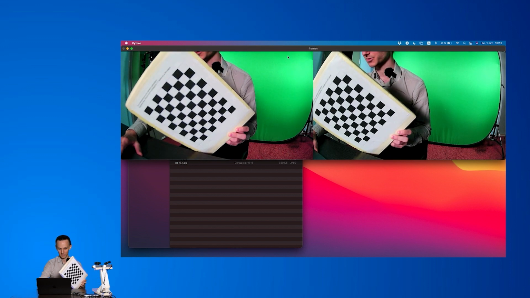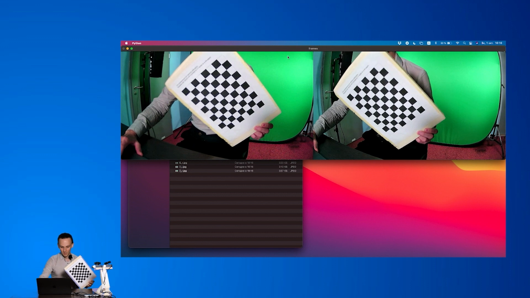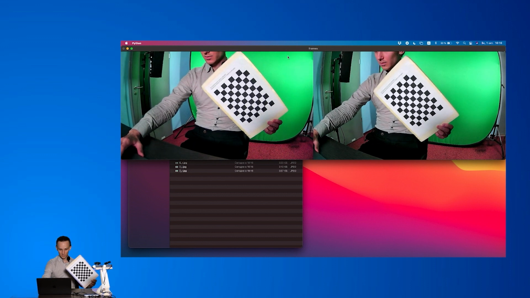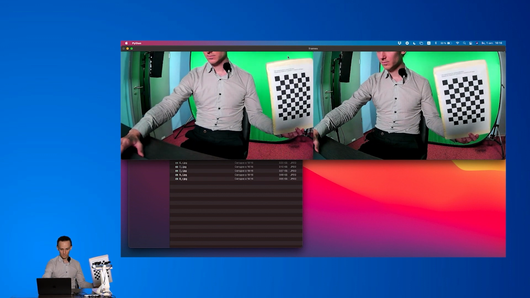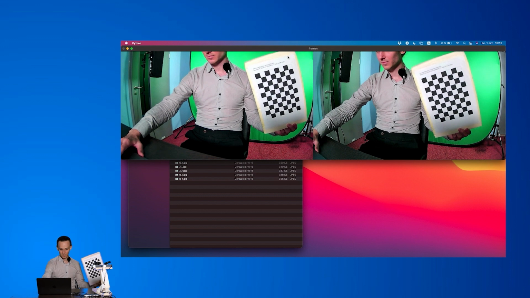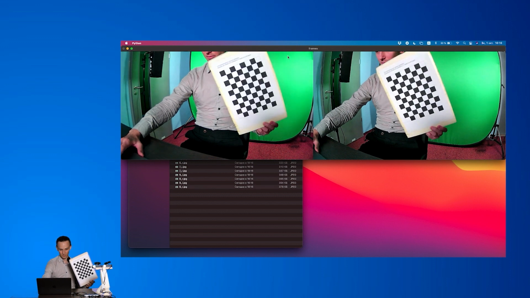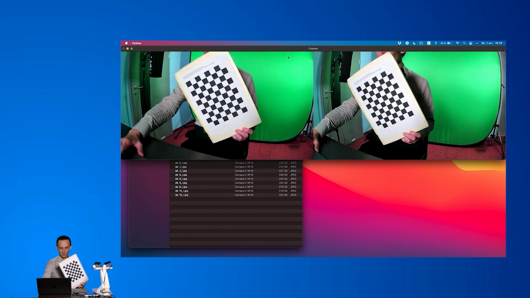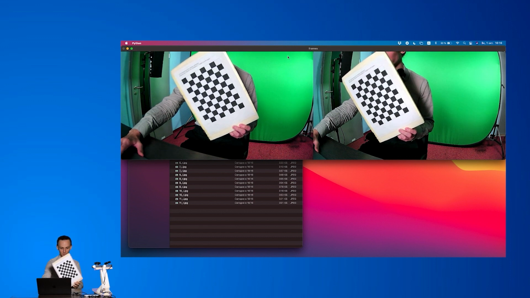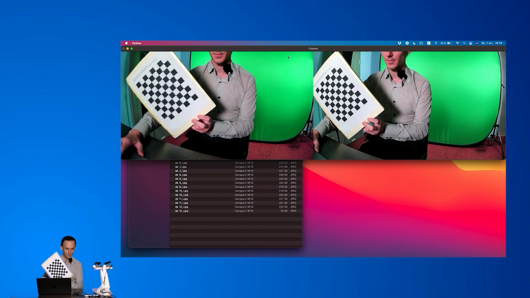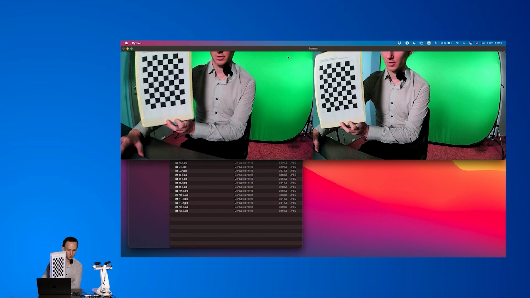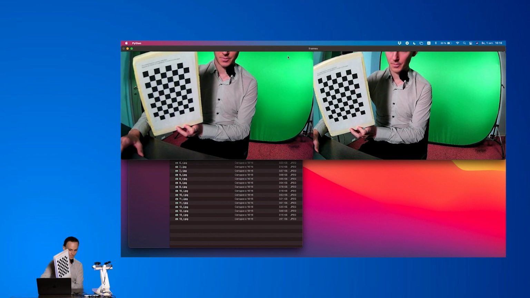Well, that will do some harm. You can take maybe 30, 50 images. That will be pretty much enough. You can go even with a smaller number of frames, but the more you do that, the better.